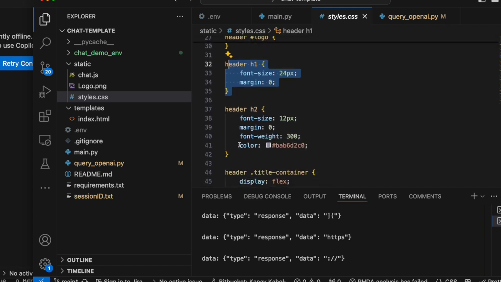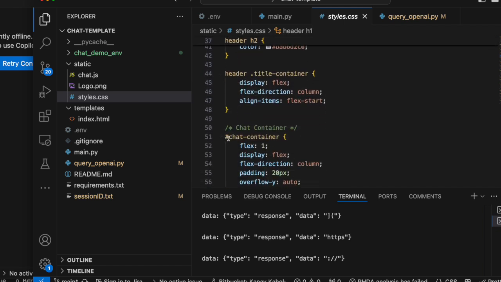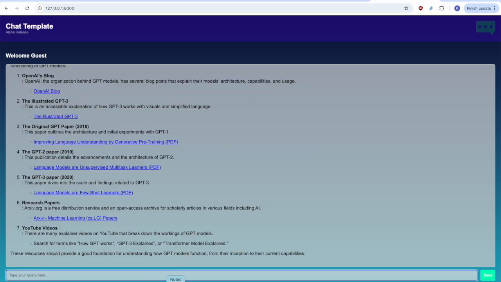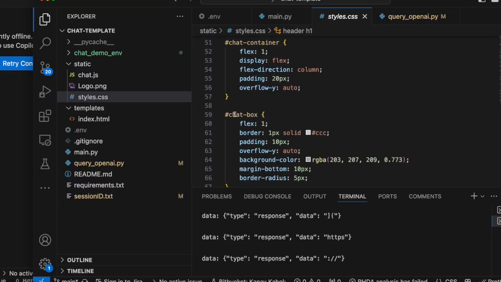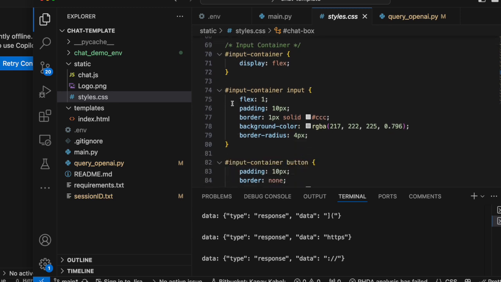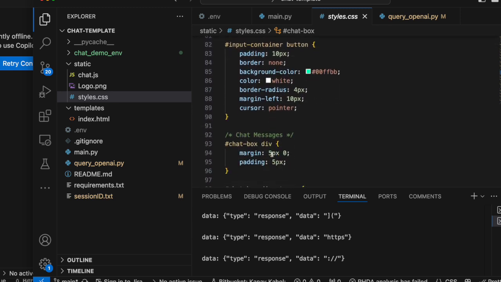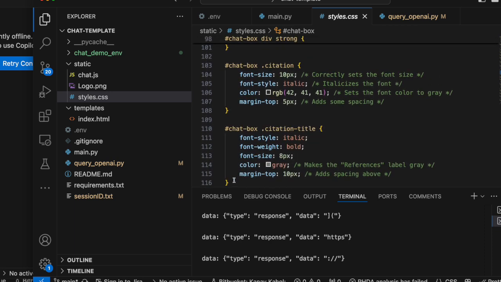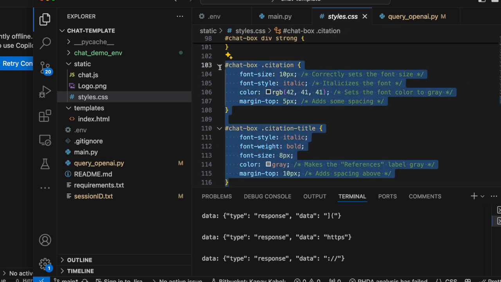Header is there, header 2, title container, chat container is what's actually giving you the responses. So that's actually your chat container, right? And you can change that particular thing. And the chat box is also there, right? Input is right there, input container size. And so these are very simple messages that will actually help you change. So you can change a bit of these and actually play around with things. Now we do have the capabilities of also sending out citations, but we don't need to. We'll just go ahead and move on from that.